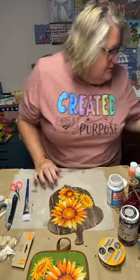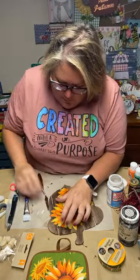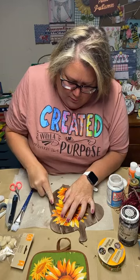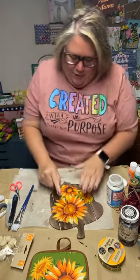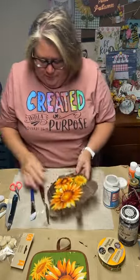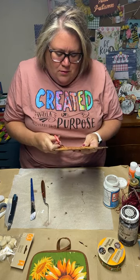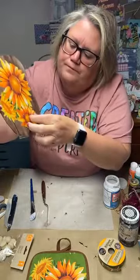Okay. Let me get something smaller. I don't know what this thing is. You paint with it, I think. You ever do that? You just buy stuff because, oh yeah, I'm going to get that. I might need that. Dollar Tree sells a whole package of plastic ones. I'm going to come in here and cut just a thin line out of here. This is what I'm cutting out. Small little piece here.